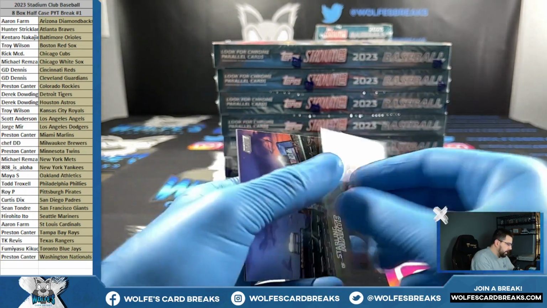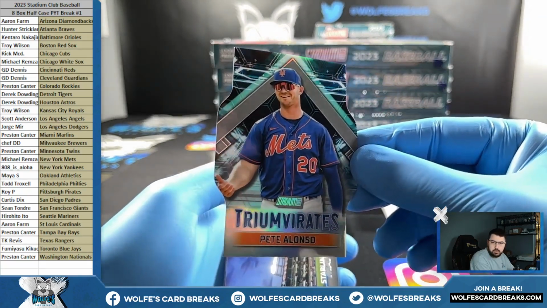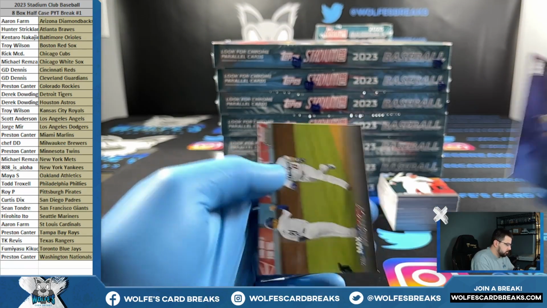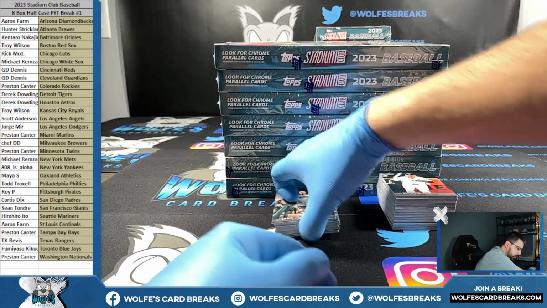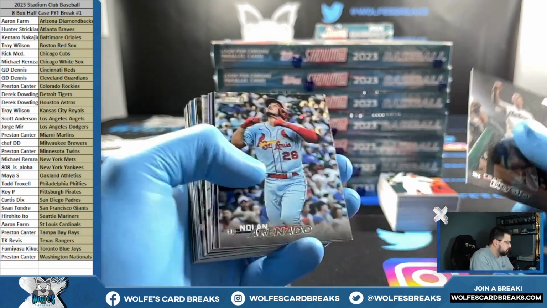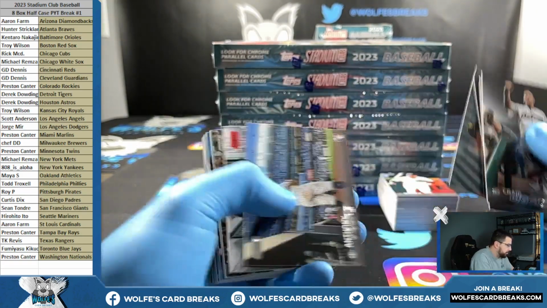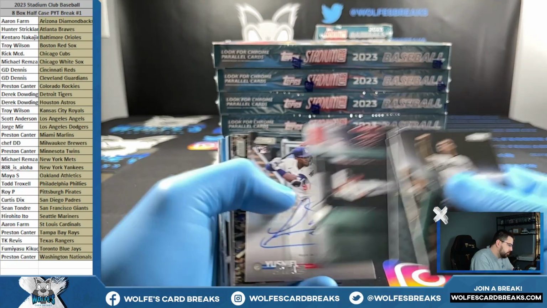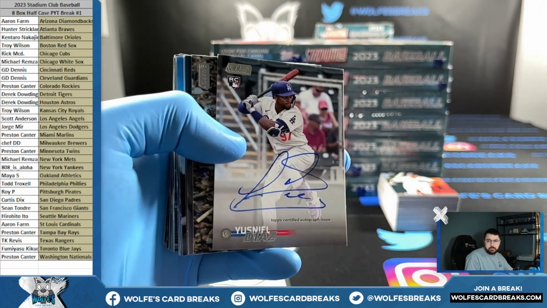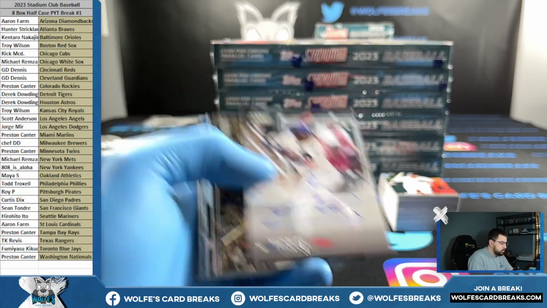We have Pete Alonso. Insert. Michael Orr with the Mets. Do not remember those being in Stadium Club before. Cool, Derek the Cheater. Bellow rookie. First autograph, going to go Diaz for the Dodgers. Big old, nice on-card autograph. George, let's go, man.